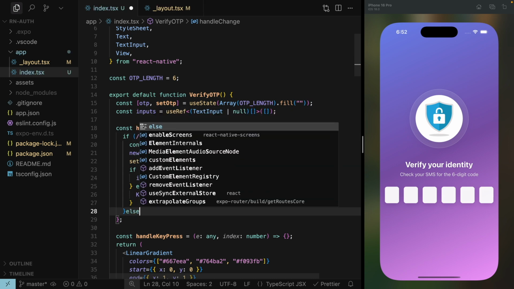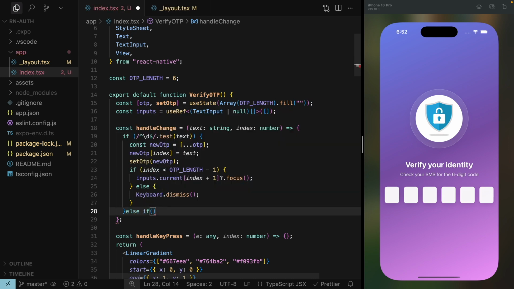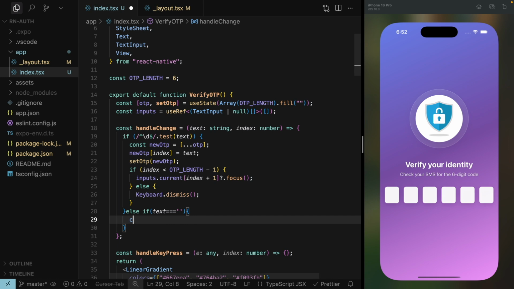So let's say else if text is equal to empty. I will again create a copy of OTP.